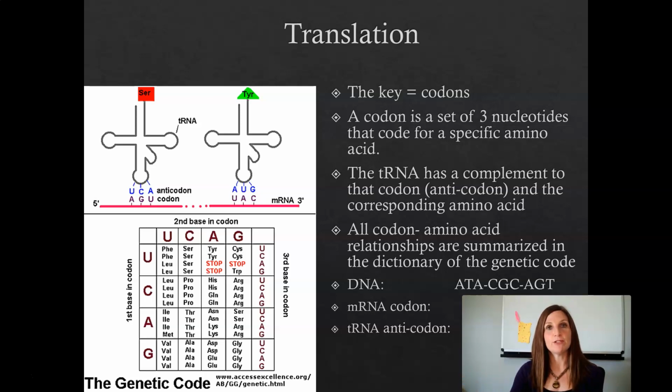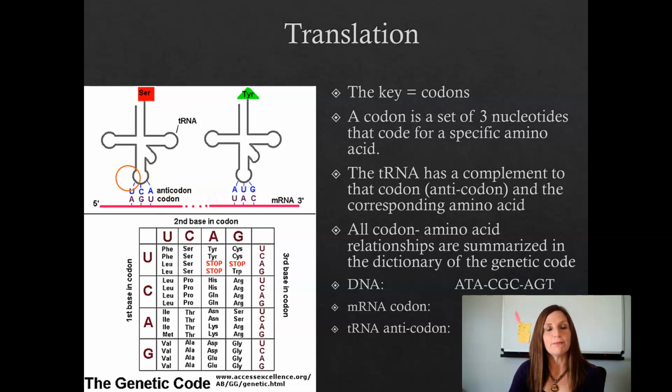This could be a ribosome attached to the rough ER, or it could be a free ribosome floating in the cytoplasm. Either way, the mRNA shows up and it's going to be read one codon at a time. A codon is a group of 3 nucleotide bases. If you look at this example here, we have the 3 nucleotide bases A, G, and U. Those are called the codon. So that is the piece of mRNA.